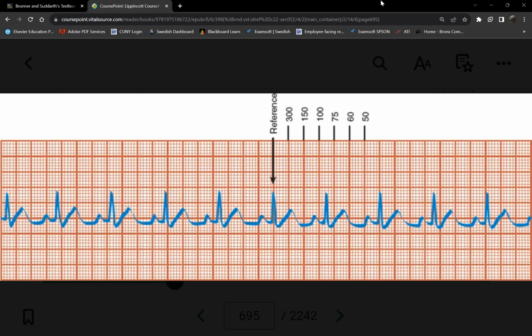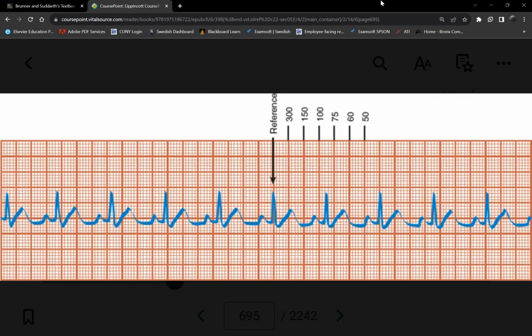So I count 1, 2, 3, 4, 5, 6, 7, 8. Is it exactly 8 though? No. So 8 times 10, why did I say not 80? It's 80 something because this one is part of a heartbeat, right? This is about 3/4 of a heartbeat. So it's not exactly 80, but is it 90? No, not 90 either. It's 80 something, right? Remember, these are all estimates.